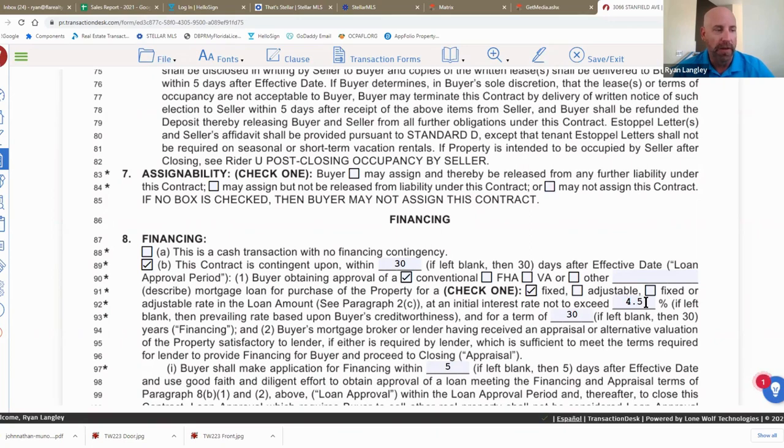Sometimes even a little bit lower, just because it gives them a chance to back out right until the end of the inspection or the financing period. But I would not do prevailing, because if prevailing goes up, then your person could be stuck with that.